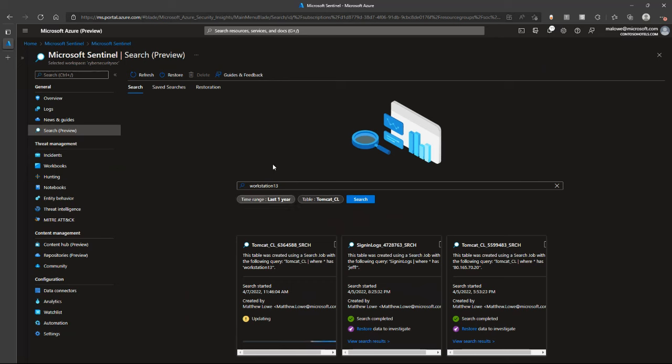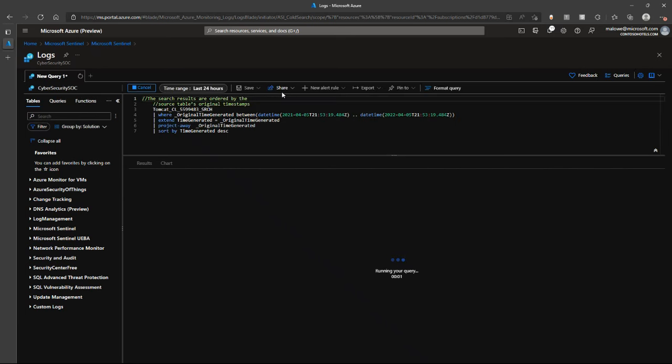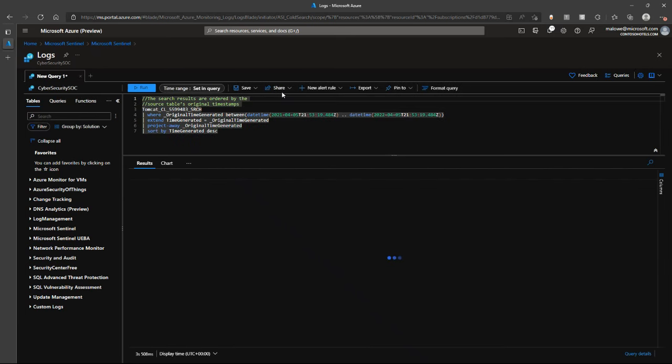And as this is running, I can leave and come back without this being impacted. For example, I already generated a search job for my Tomcat logs, looking for the IP that I know was associated with one of Jeff's compromises. So I can click View Search Results, and I can go into the table here.